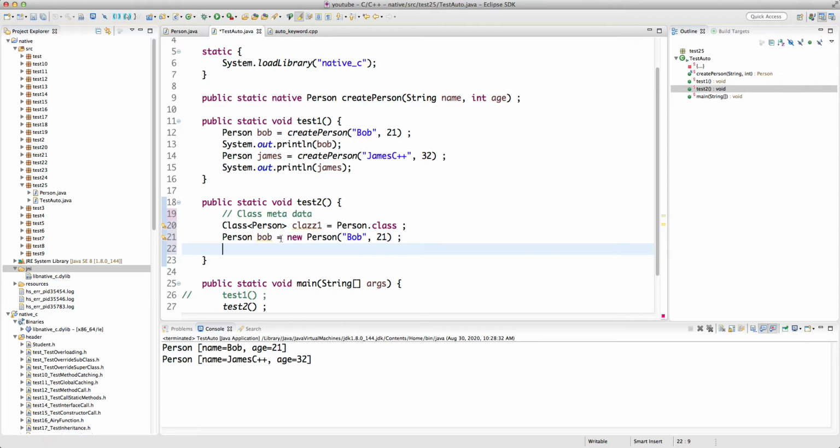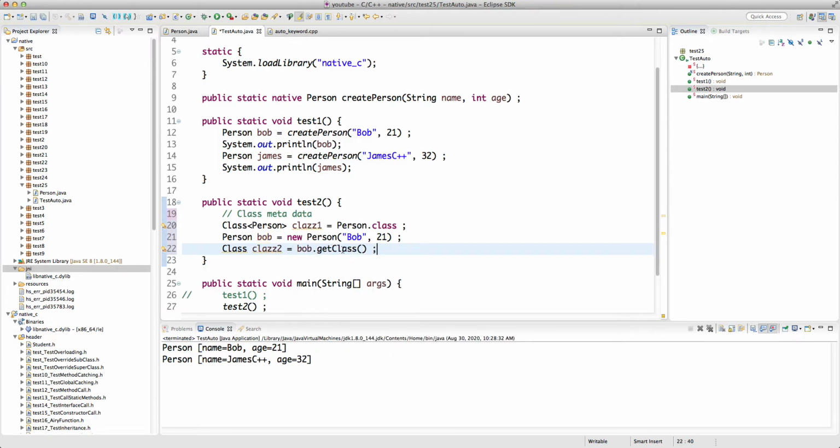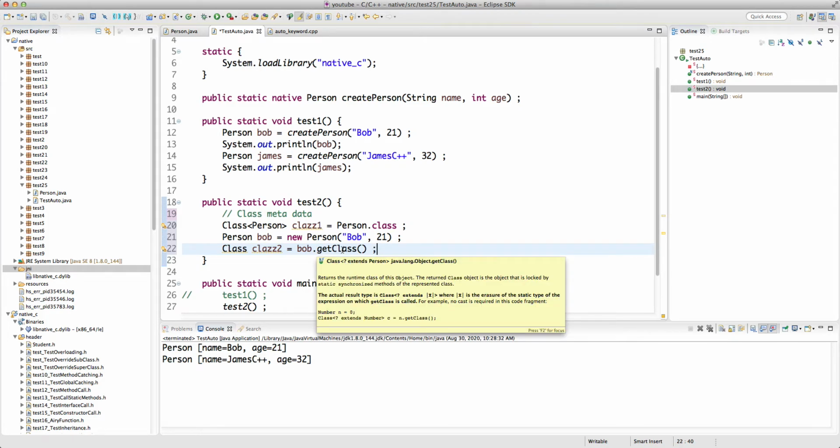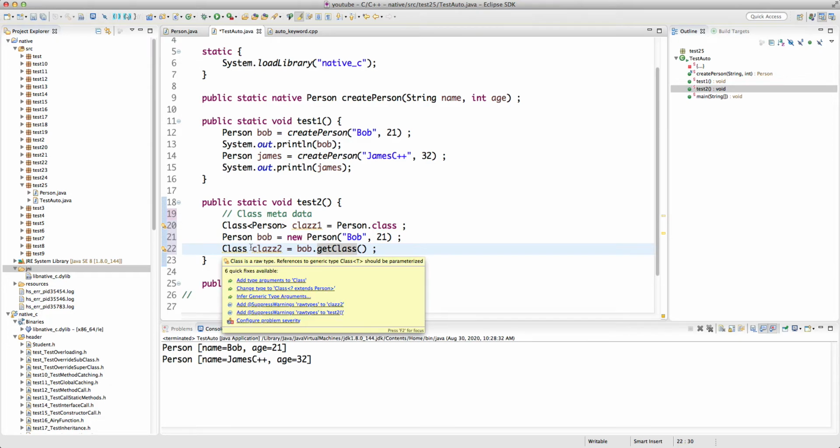But when we create this instance, it also gets its own class object. So class 2 is bob.getClass. This returns a class object that is associated with the instance, and this is different from the type of class that is associated with the class. First of all, this is not actually parameterized on the person.